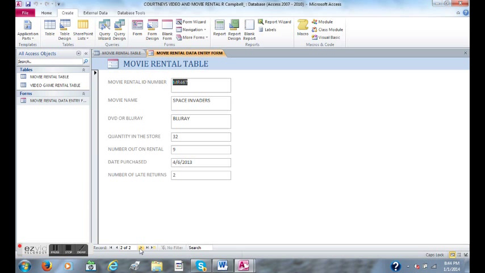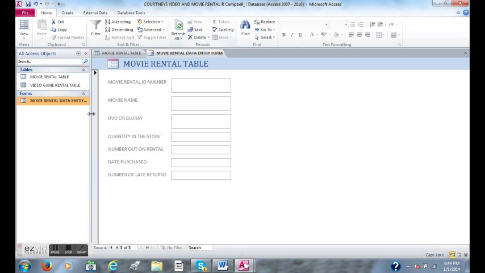To enter a new one, I can just go to the third blank record, or just simply go to the Home tab, and if you're in Forms, click on New. And now here's a new blank record. So let me enter a couple of records this way. You find it's a lot easier.